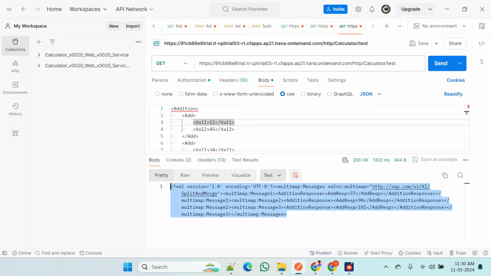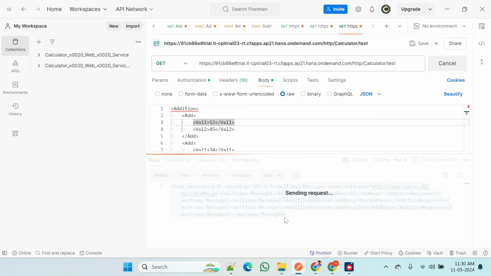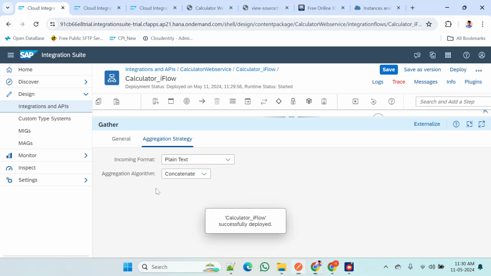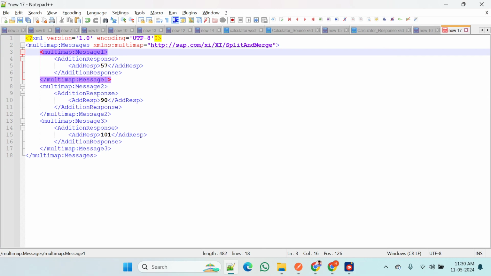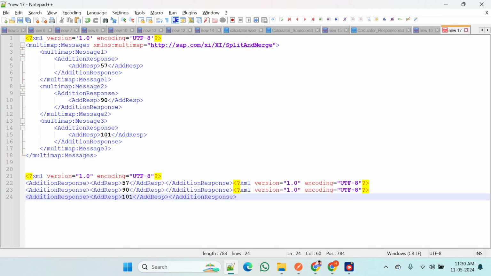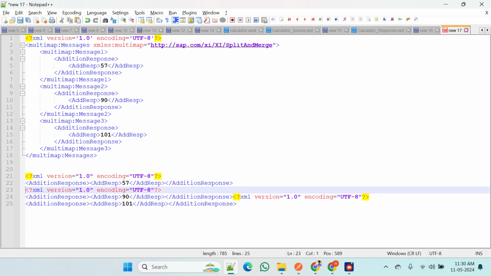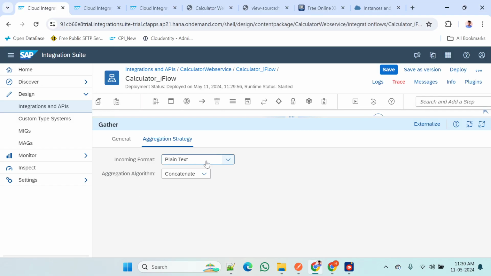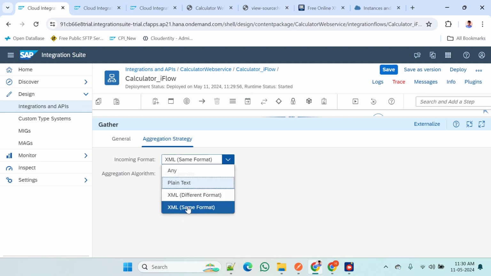Successfully deployed, and now send. See, guys, it just blindly concatenated each response message along with the declaration. It has concatenated every message, 3 messages.